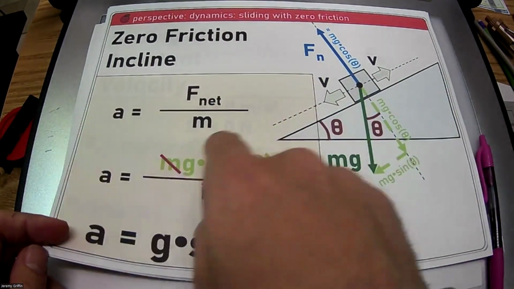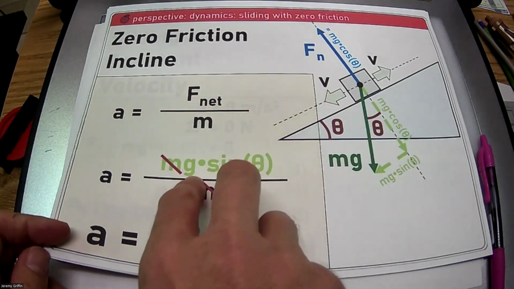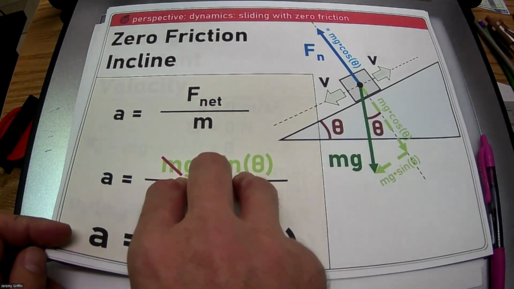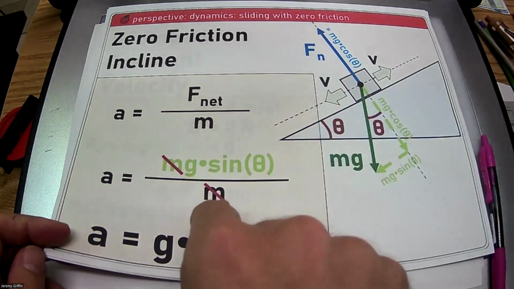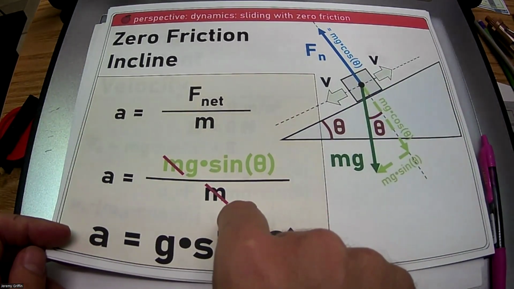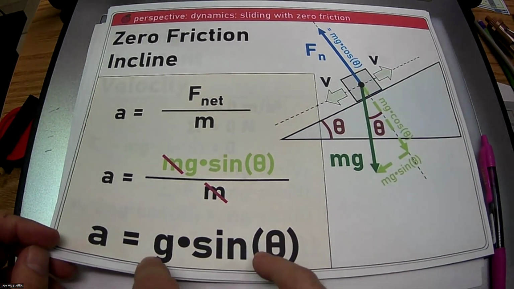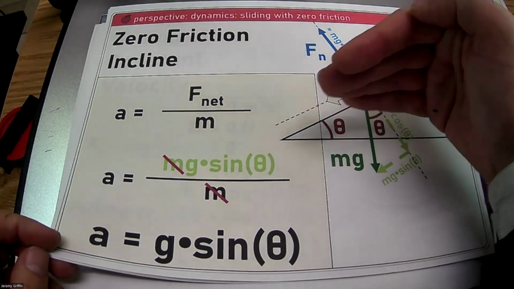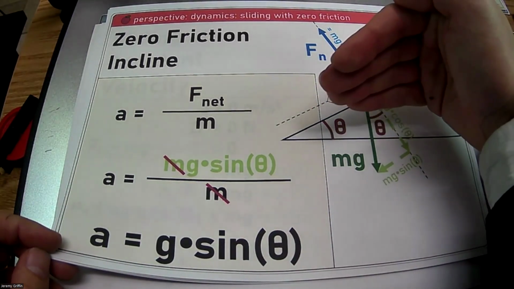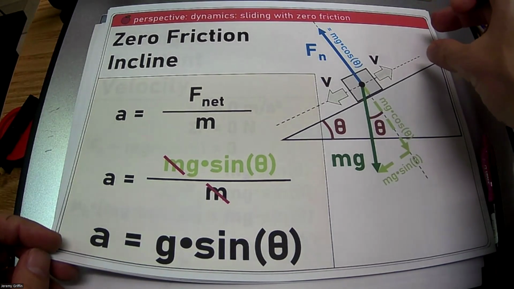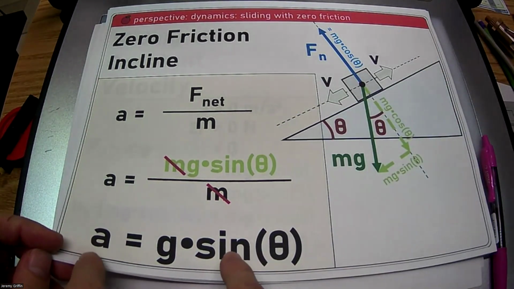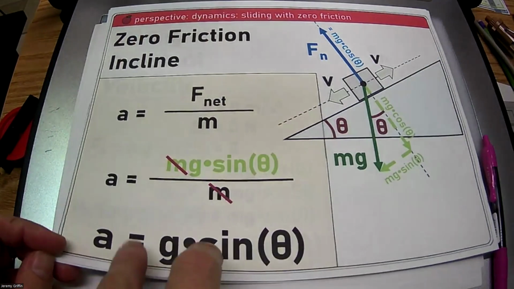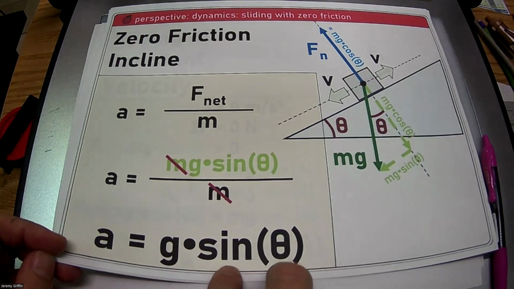Let's do Newton's second law of motion. For net force, I'll put in mg sine theta, because that's the net effect. It's acting on a block with some mass m. Mass goes away. Okay. So if you took an air hockey table and inclined it at some angle, and the air hockey puck slid down, there's no friction, of course, but it would accelerate exactly this way.